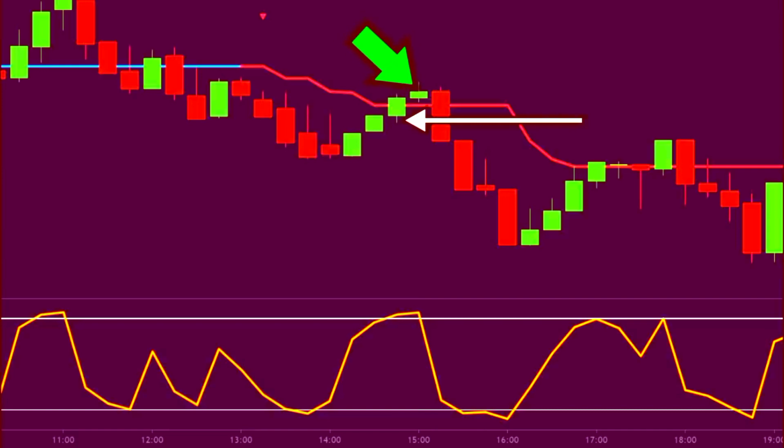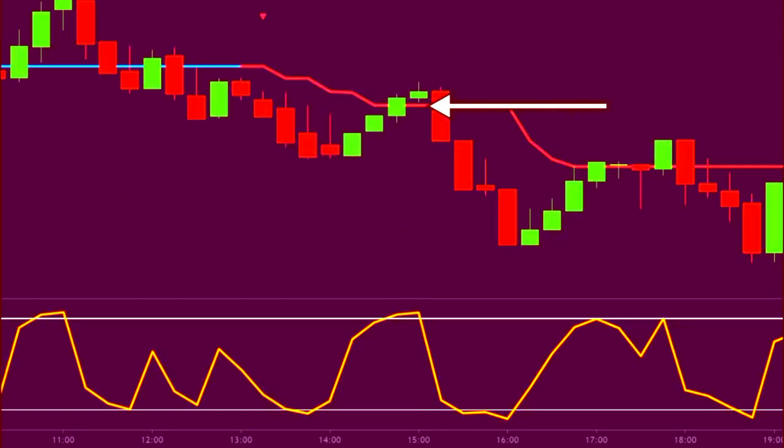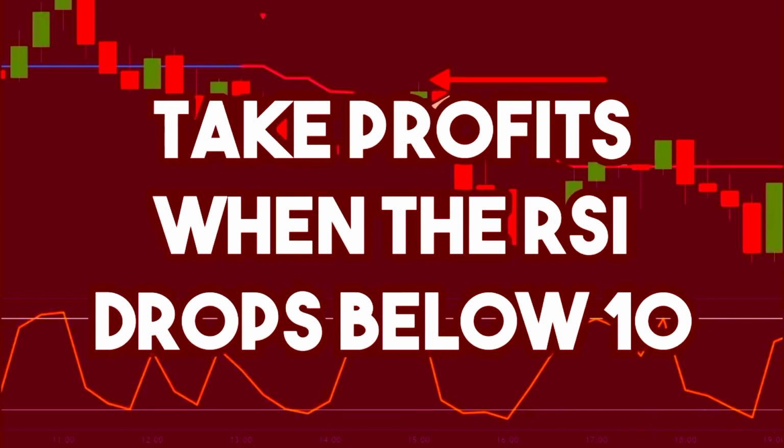But this candle is also a trigger candle. If you look closely, the RSI is still above 90 on this candle and the half-trend is still red. So we delete the previous order and we place a new sell order below the low of this candle. As you can see, the next candle does trigger our entry. So we keep our stop loss above the high of our trigger candle. For targets, we will exit when the RSI drops below 10. So we exit on the close of this candle as the RSI goes below 10.